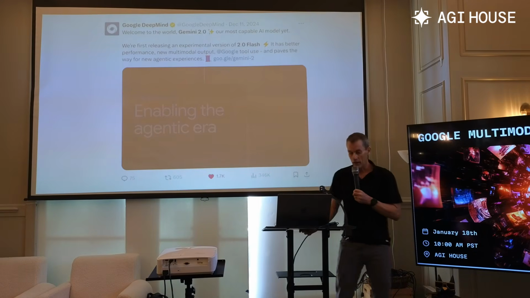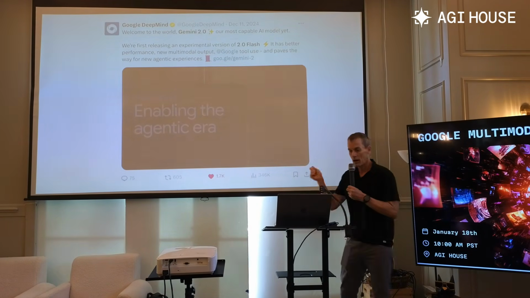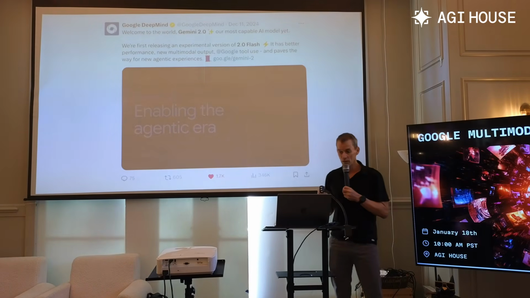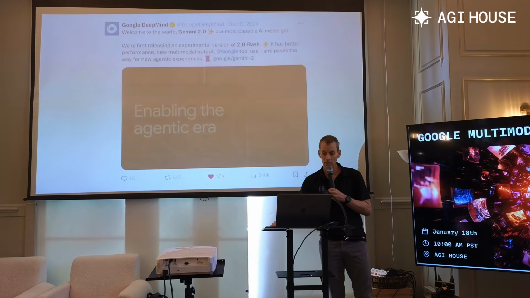Then we had a bit more of a flurry of announcements. 2.0 Flash is, as I mentioned, a really capable, high performance, low latency model with quite good capabilities. It has more improvements in multimodal input and output.